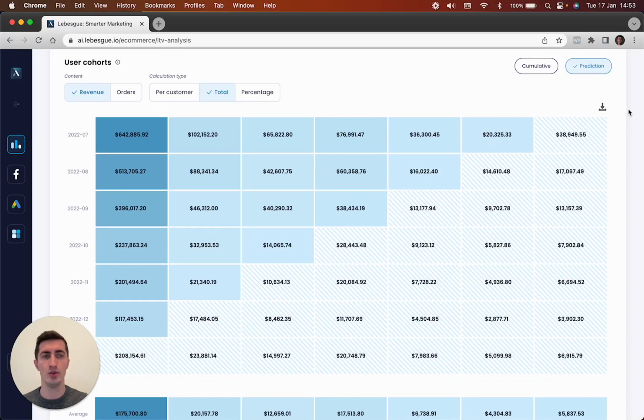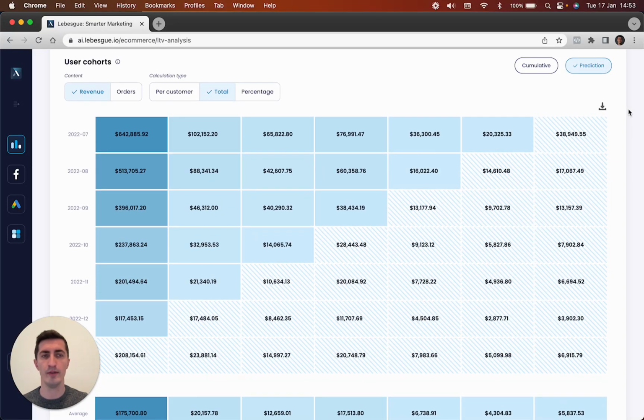What predictions do is predict your revenue based on past cohort performance and current cohort performance. We're trying to even out all the cohorts, and we're using data science and predictive modeling to tell you how much money you are going to be making from your existing cohorts in their future months, based on the past performance of your other cohorts and your other customers.